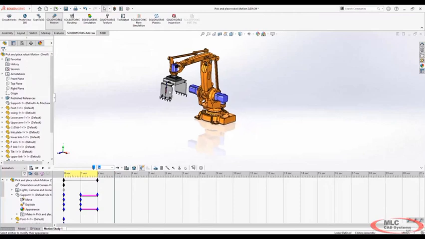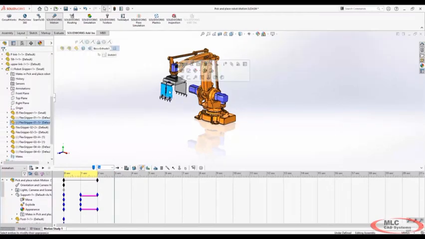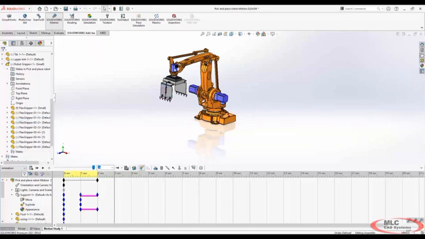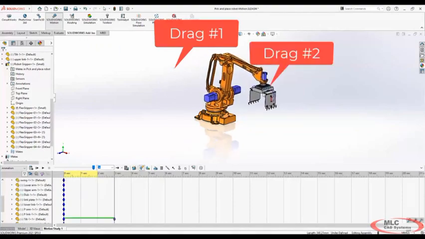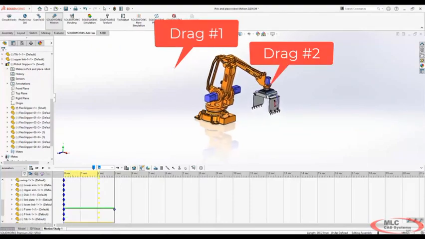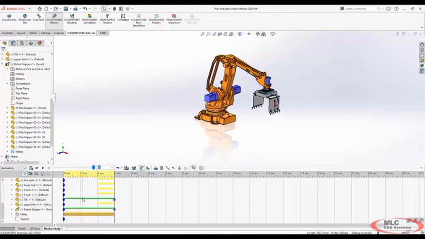I want to take this piece right here, and I want to move it maybe over here. So I'm going to use just drag motion. We'll talk a little bit more in one of the later series about how this might work or how you might do various different animations. And we'll move it around here, and as I moved it around, I actually did 2 movements. I grabbed one part and moved it, I grabbed another part and moved it. And so what you end up with is 2 green change bars. Those are the ones that I dragged.